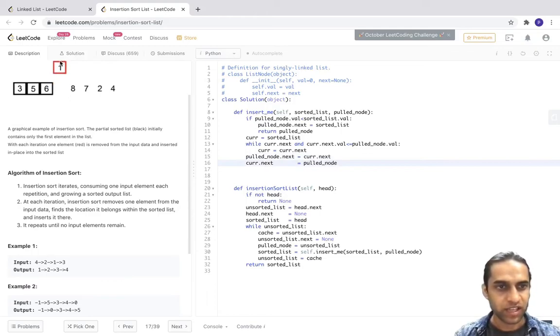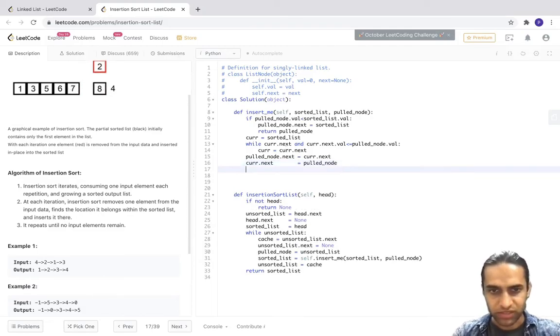So for example, if this guy has to be inserted at the first place, right? So this is fine. And when I have to insert this guy 8, right? When I iterate the list, I say okay, this has to be inserted here only, right? Then 6's next was first pointed to 8's next, which was None. In this case, 7's next was first pointed to 8, and then 6's next was pointed to 7. So that's all. Once I'm done, I just return the sorted list, right?